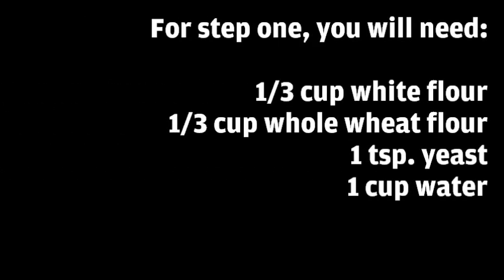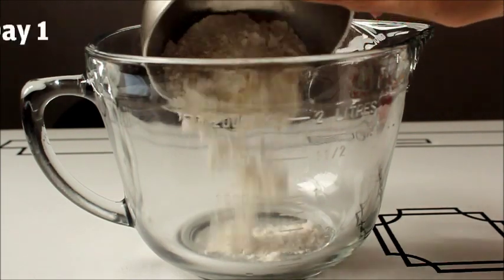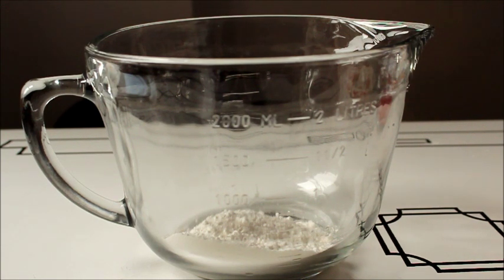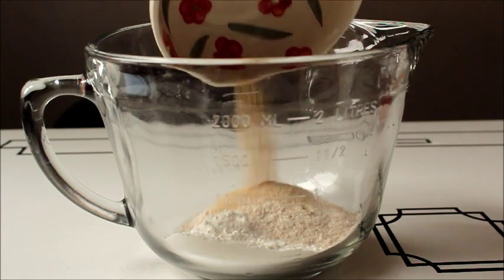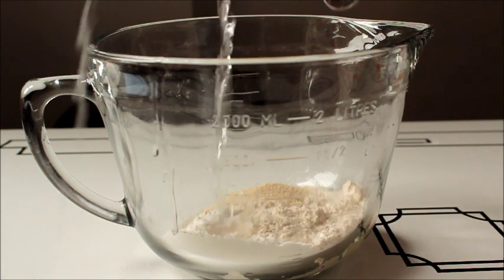The first step is to make the starter. So the starter involves a 3-day process. On the first day, you need to mix all the ingredients, which are your 2 flours, a whole wheat flour and a white flour, 1/3 cup of each, and 1 teaspoon of yeast, and 1 cup of water. And you can add the water slowly so it doesn't lump. So just mix that all together.